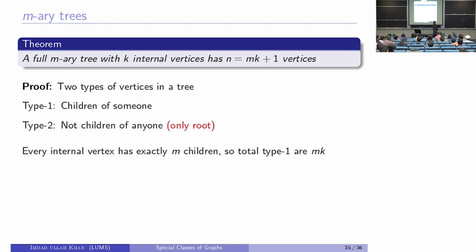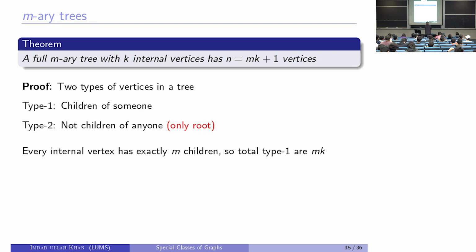Once you define this, this is now for your homework. It's a very simple thing. Yes. So binary is for exactly 2 or less than or equal to 2? Less than or equal to 2 is a binary tree. A full binary tree is exactly 2, every internal node is required to have that.